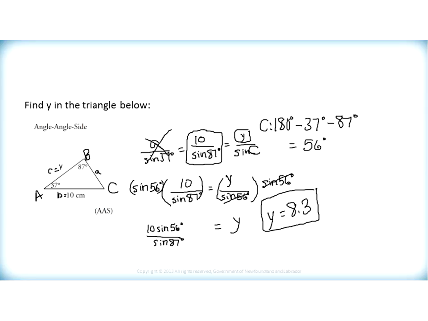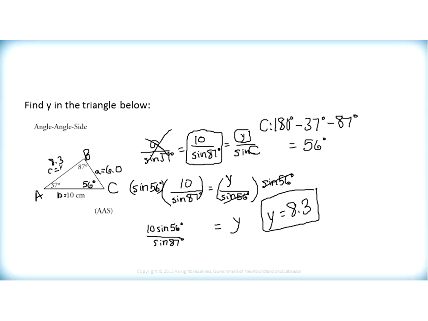And once again, does that make sense in the context of this triangle? What you may have noticed is that this is actually the same triangle from the last example. We were just given different parts of it. Instead of being given what we called angle C here, we were given angle B this time. So angle C, I'll put it in here. Angle C is 56 degrees. From the last question, we found that side A here is equal to 6.0. And now we're saying that side Y here, or side C, is equal to 8.3.